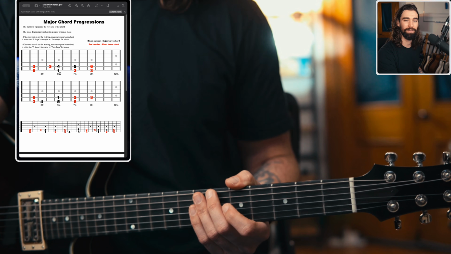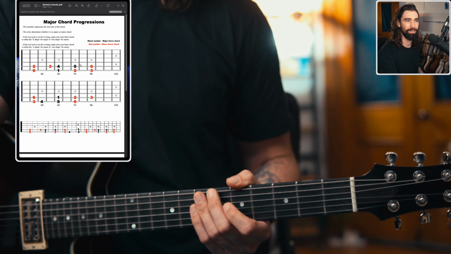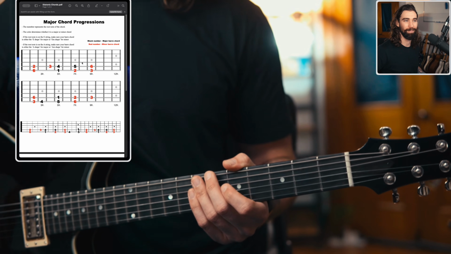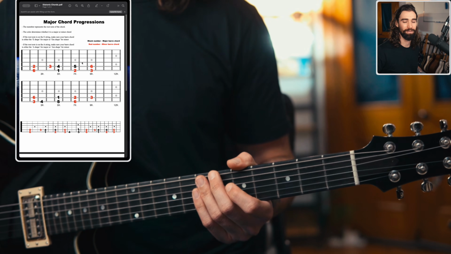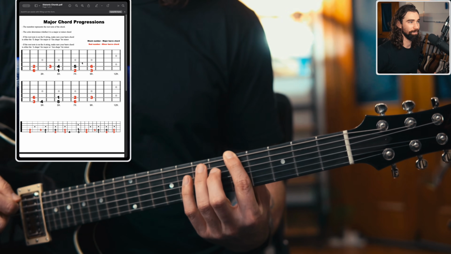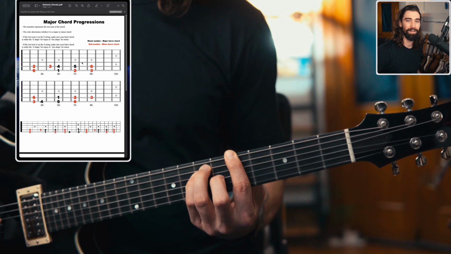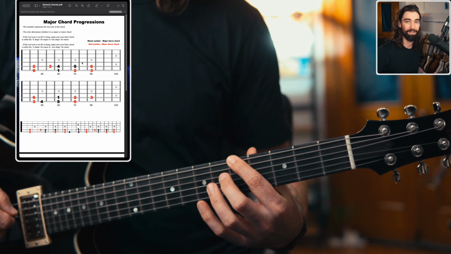So if we take those notes we played just before, the 1, 4, and 5, because they're black numbers, we're going to build major bar chords from them. So from the 1, I would play my E shape, because that is my major bar chord shape of my root notes on the E string.